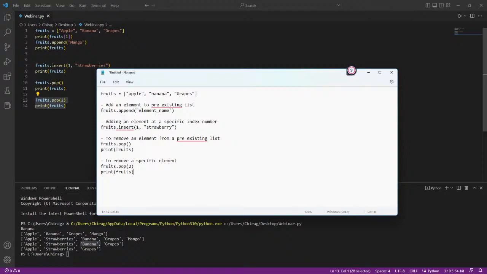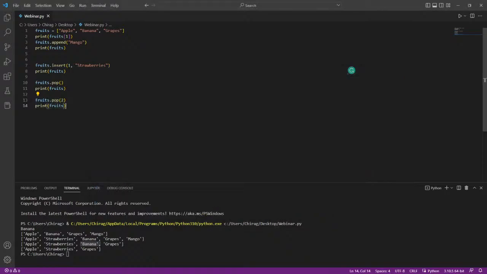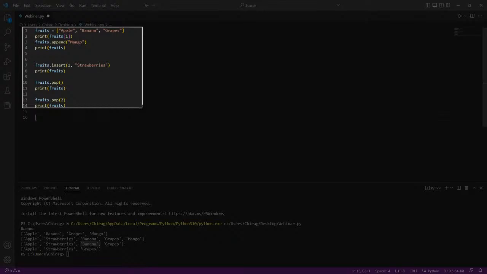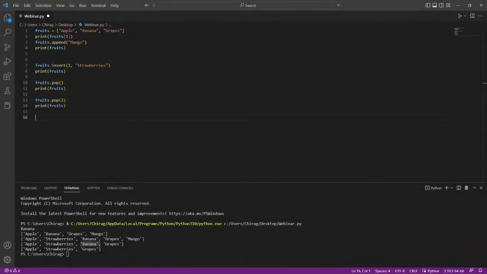Now comes the dictionaries. Dictionaries are going to be managed with some similar kind of functions which we have observed here in the list. So let's see how dictionaries work. So again, I'll create the dictionary. We'll observe how dictionaries are working. For the time being, I'll just take a screenshot of this so that I can create notes for you guys and I can share it in the Telegram group.